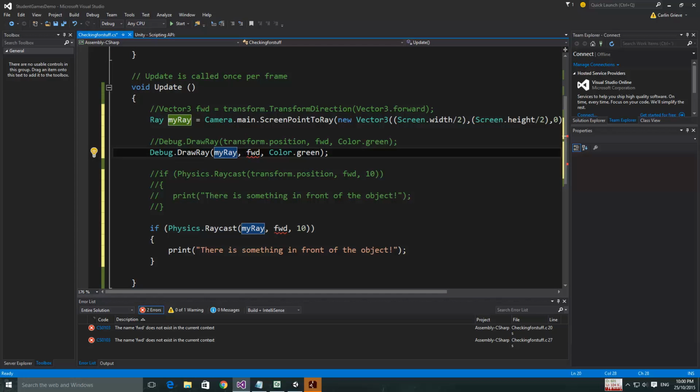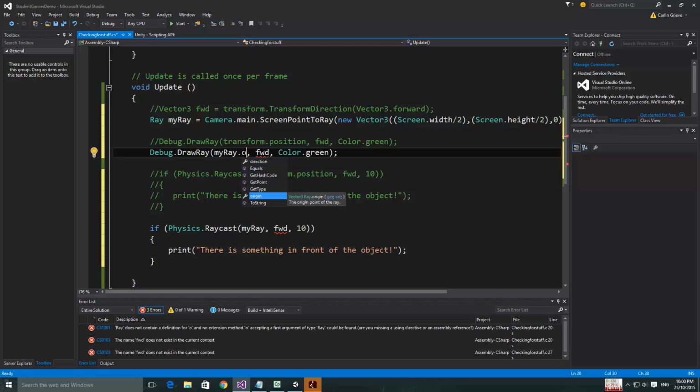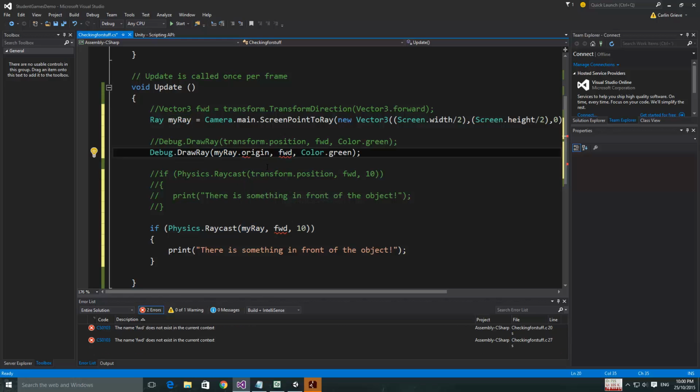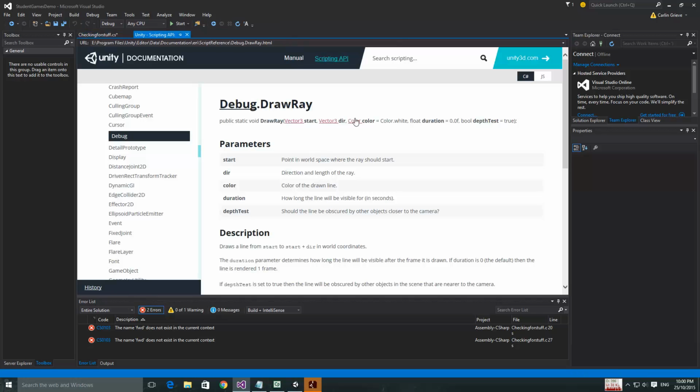I can actually go myRay.origin, and you'll see that origin is there listed. It's basically where the ray is starting. The next one that we're talking about is direction. Again, I'm going to go back to the scripting reference, and you'll see that vector3 dir, and dir is a direction and length of the ray.